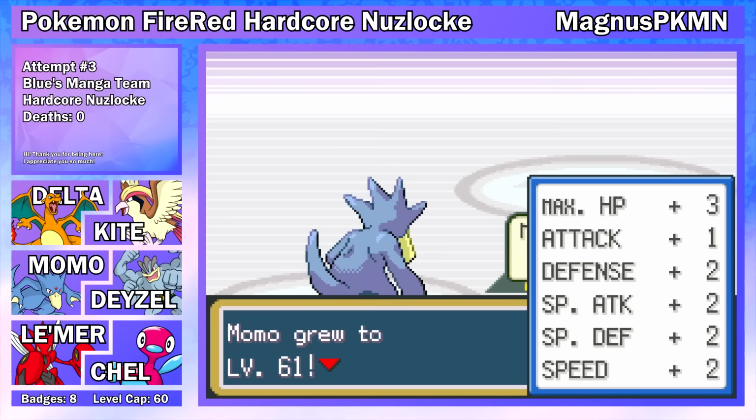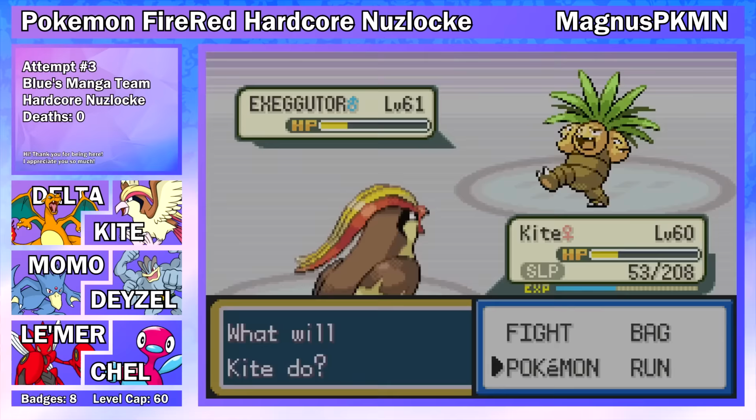Red sends out Exeggutor next, so I switch into Kite to take him out. Unfortunately, Exeggutor is too bulky and puts us to sleep. He then lands a critical hit Egg Bomb, so I have to switch into Lemur. Exeggutor puts us back to sleep, but we set up on him and take him out with an Aerial Ace.